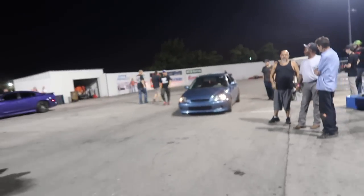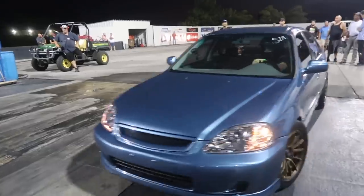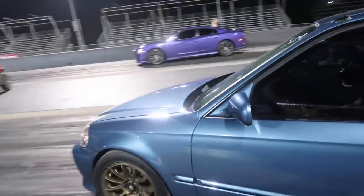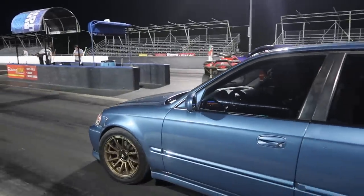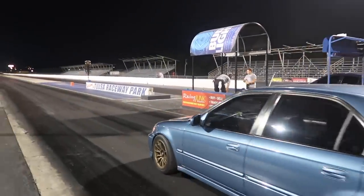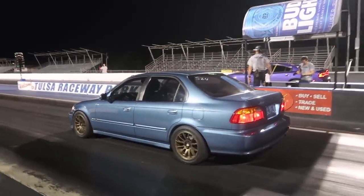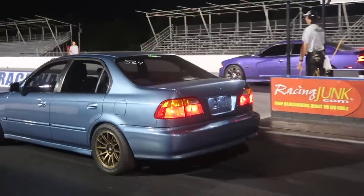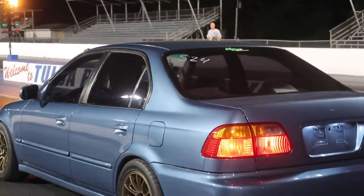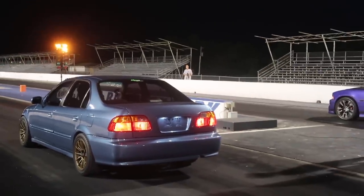Oh boy. Alright, here we go. This is gonna be Alex's first pass in the sedan. No burnouts. So we're gonna see right here what he can do. Stock K20, stock transmission. He's racing a Dodge Charger. American muscle versus a Honda right here.